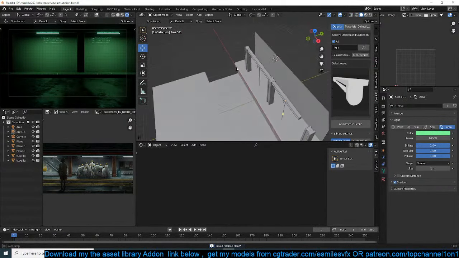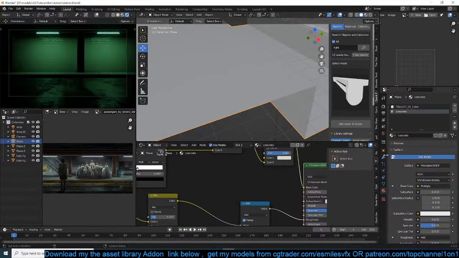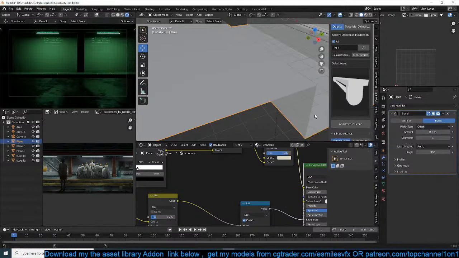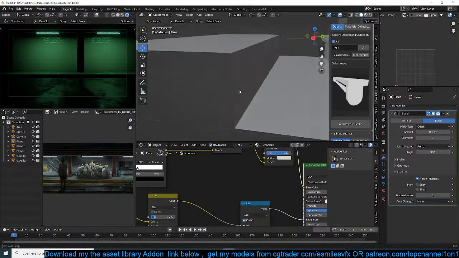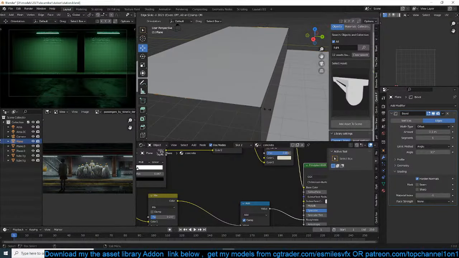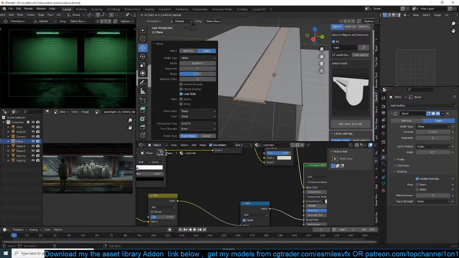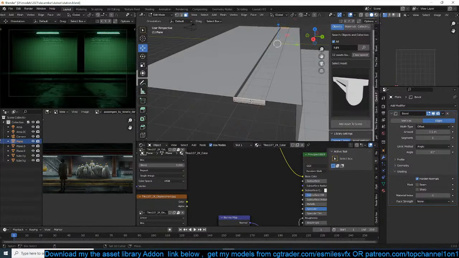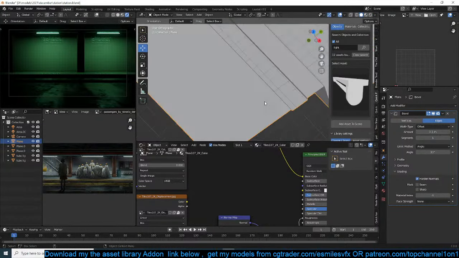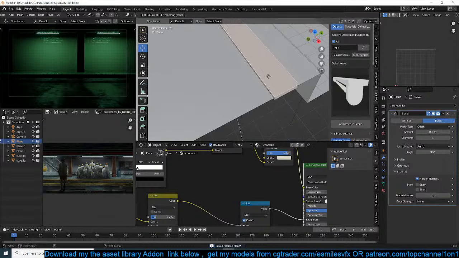Now we can make this floor be a little bit more detailed. First of all, I want to give it a bevel as well, like that. And I want to add in some extra detail in here. So just have this like that. And I'll create a platform around here.